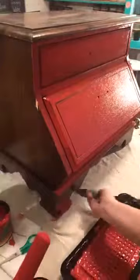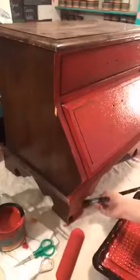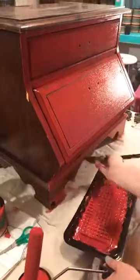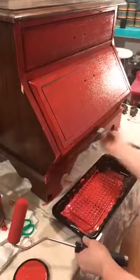You basically take your brush and put it in the areas that a roller can't fit, and it's a great way to go if you have lots of flat surface on your piece and you're trying to complete it. Like, let's say you've got company coming over this weekend and you wish you could spruce your house up a little bit. What can you do? Go grab a brush and a roller, and you can see how fast you can totally flip a piece. So easy. You can just use a brush too, if you want.